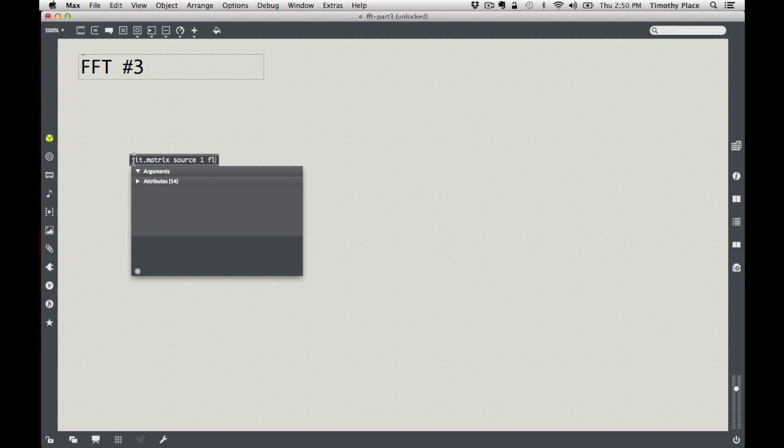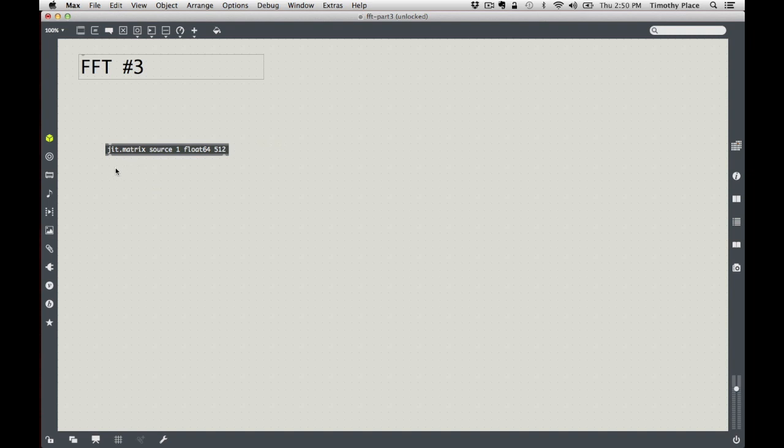And we need a data type. So either float32 or float64. And then we need the dimensions. Again, this is just a one-dimensional matrix, meaning that it's just a list. We just need to give it a length. It's going to be 512 samples long.